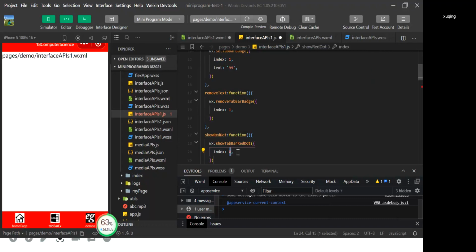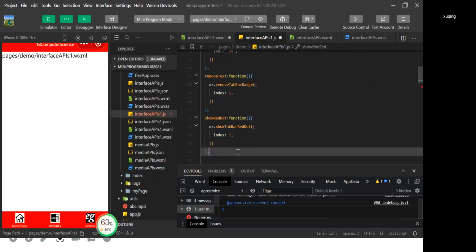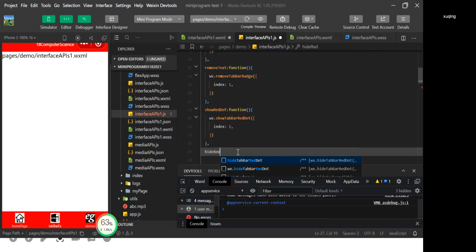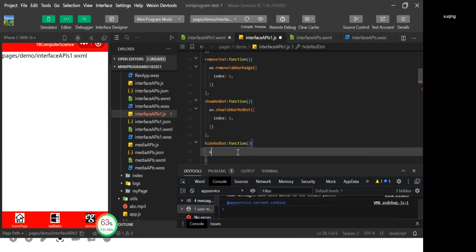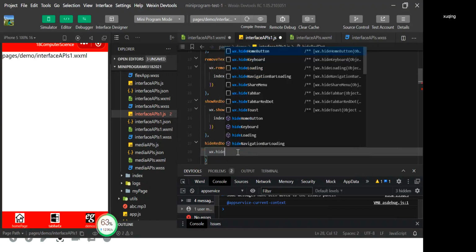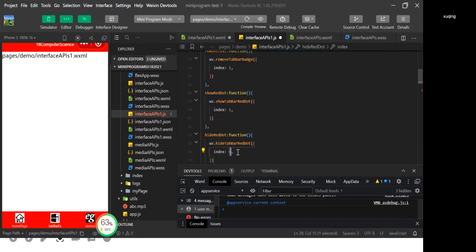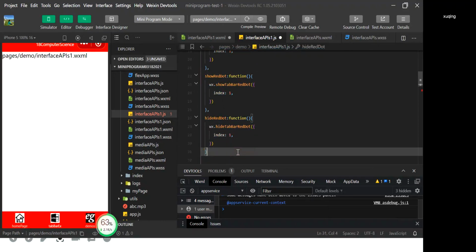And also index is 1. And then hide red dots. We call the method wx.hideTabBarRedDot, index 1. Okay, here it had a red dot.